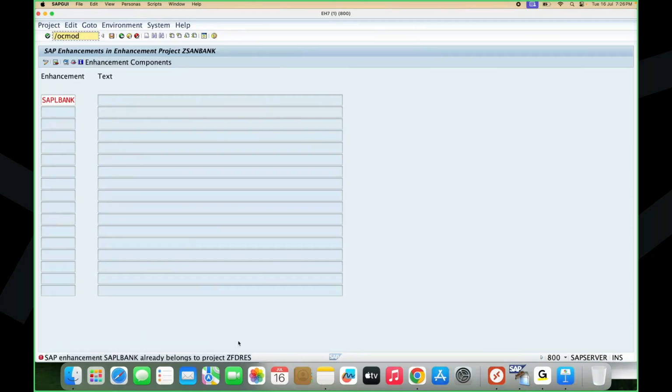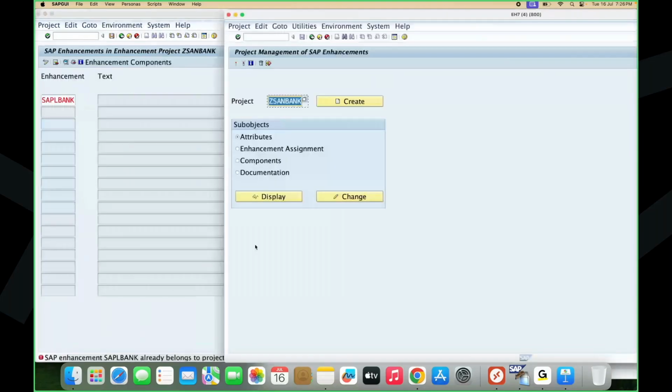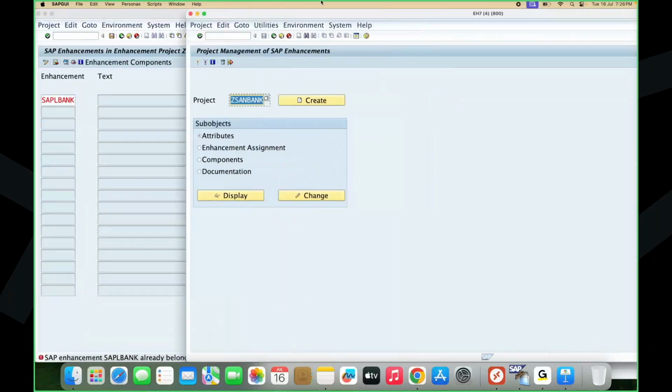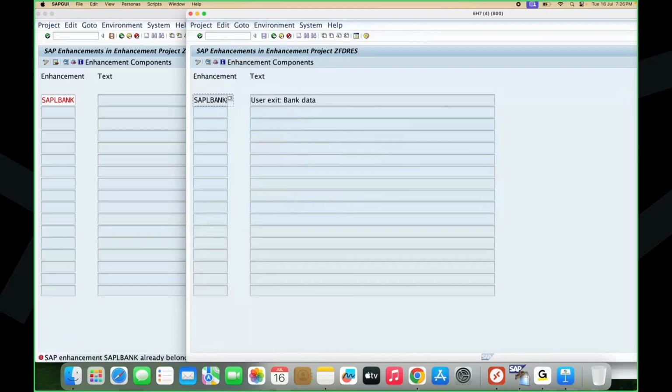So either you have to delete it or deactivate it before using. So now I will deactivate or delete this one. To delete, again go to CMOD transaction, and what was the project it is saying? GFDRES.